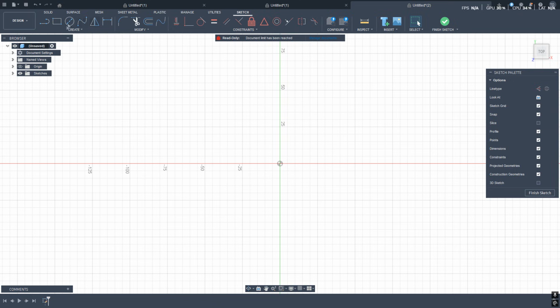Now, let's say we want to do a weird shape. I would start by creating a line that is going to give me the height of the final piece which I want to design. So let's say my final piece is going to be 50 mil high.